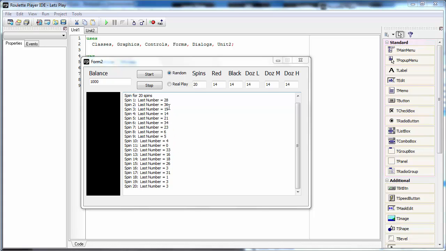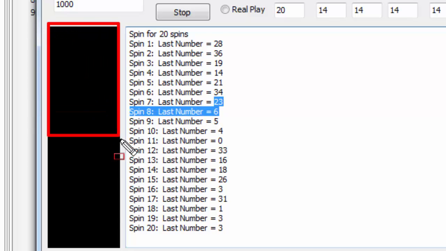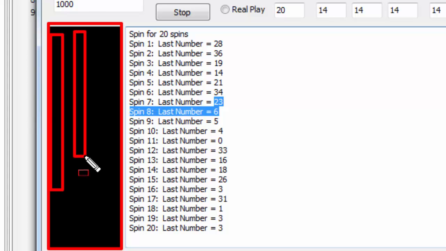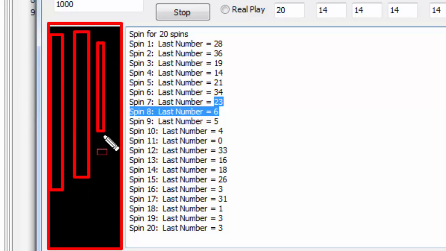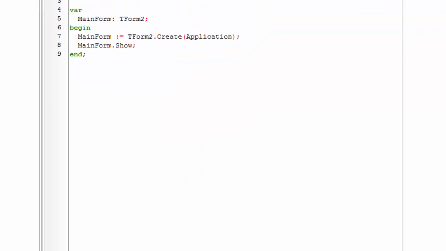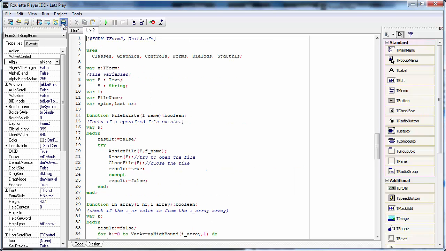Next thing I want to do is get these same numbers, right, showing up in here. Right? The black numbers, 0 numbers, and the red numbers. Alright? But before I do that, I always save my work.